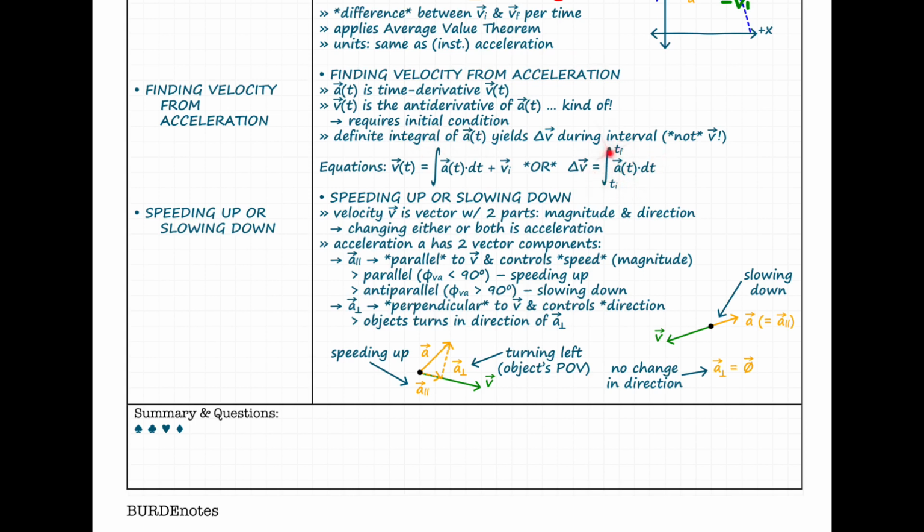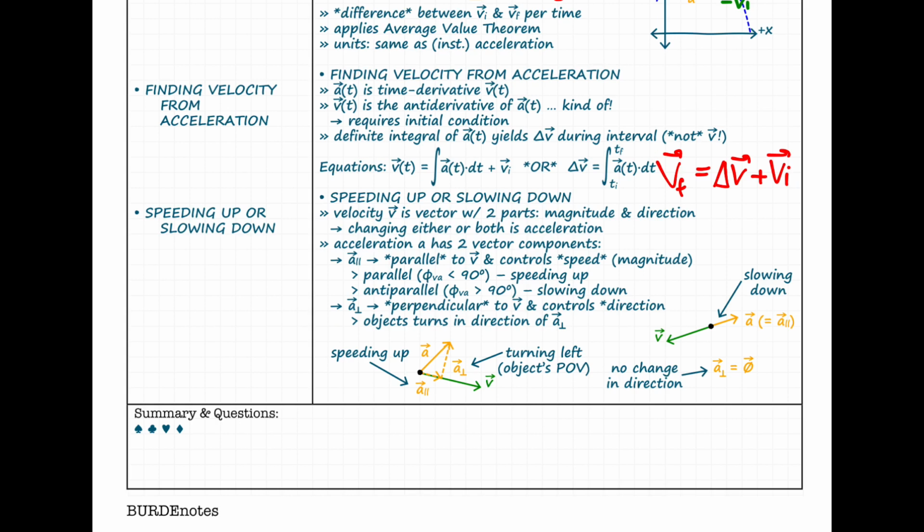And again, note the definite integral is measuring how much the velocity changes per time. When you add up with your integral all of those changes in velocity, you get the overall change in velocity during that interval, not the actual velocity at the end. This is giving you the change in velocity, and you'd have to know your initial velocity. You know the change in velocity, that's this expression, but you also need to know the initial velocity as a vector to be able to find the final velocity at the end of that interval.